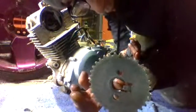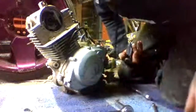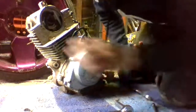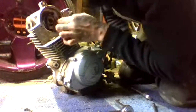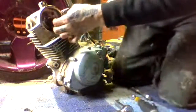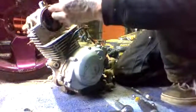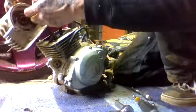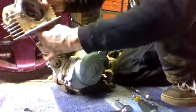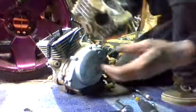Okay, so we got the gear out for the timing chain. And it goes in one way, comes out one way, so don't really have to worry too much about that. We just got to make sure we don't lose this chain into the block. Okay, so there's that. So we got the head off.